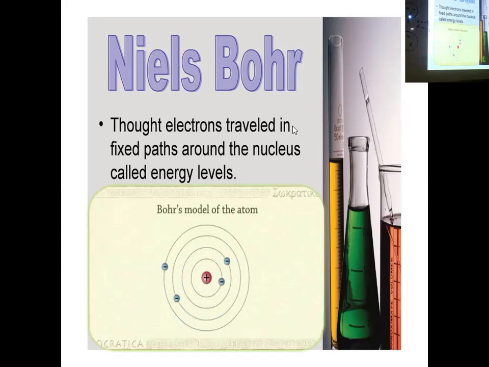After that, it was proposed in the Bohr model that whenever the electrons are rotating in a fixed path, the Bohr orbit, they are neither releasing energy nor absorbing energy. They will release or absorb energy only when they are changing the track, only when they are moving from one level to another level.